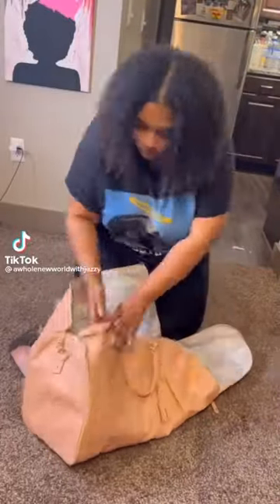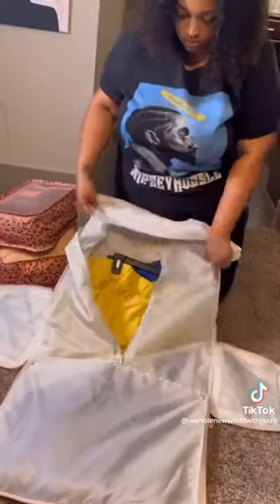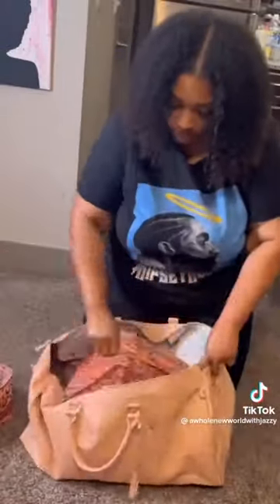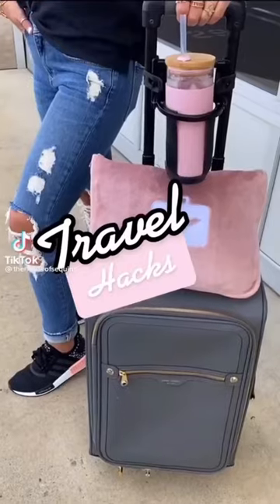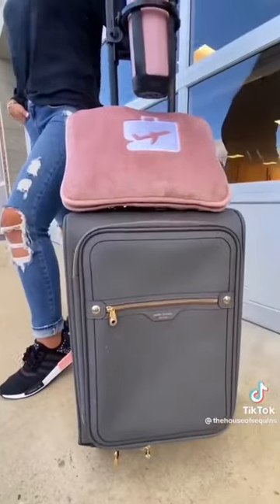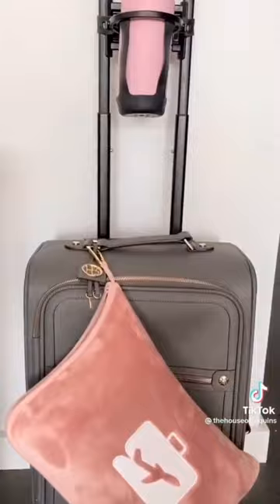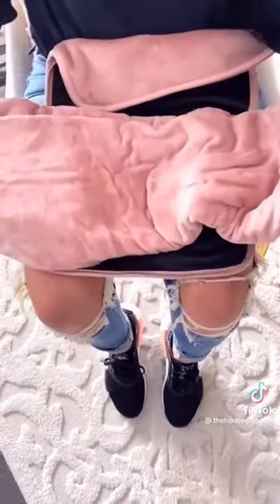I'm back with another Amazon find. This carry-on bag is the truth — it turns into a garment bag, so you can use it as both a garment bag and a carry-on bag. Win, win. It's pink and it's convenient. Also, this two-in-one travel pillow blanket won't take up space in your luggage — it fits nicely on the handle of your suitcase or clips onto any bag or backpack. It's lightweight, comes in a soft pillowcase, and opens into a plush personal blanket for the plane or a road trip.